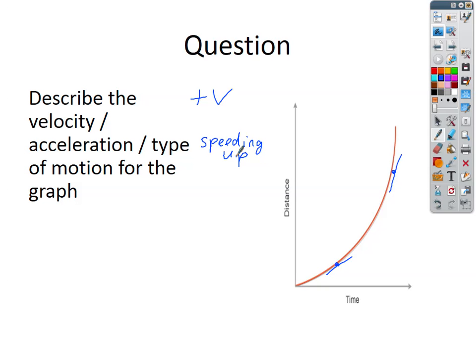You don't have to sit there and go, I need to find the acceleration next. Some of you will obviously do that very quickly. But positive velocity speeding up, that means my acceleration must be the same sign as the velocity. There we go. That is the answer I'm looking for in a lot of these worksheets you're about to get, that you're going to be working on through this. All right, so that's it.